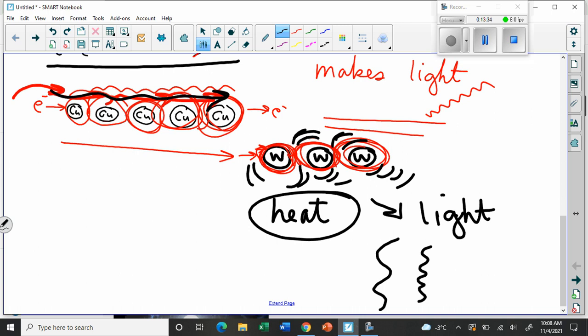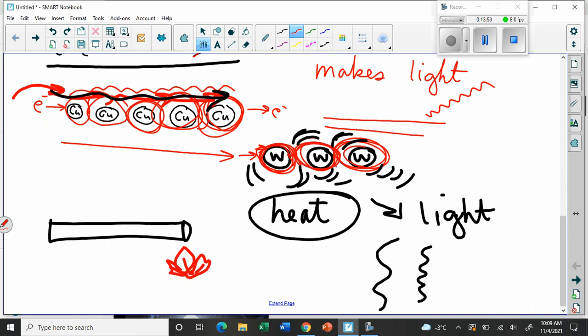An easy way to see this is if you take a piece of iron, which is sort of black, and of course it doesn't give off any light, right? If you turn the lights out, you don't even see it. And you put it in a fire. There's some flames, right? And the fire burns. And what happens is heat makes the atoms of iron start to jiggle and wiggle. And they make ripples in the electromagnetic field, but not ripples you can see.